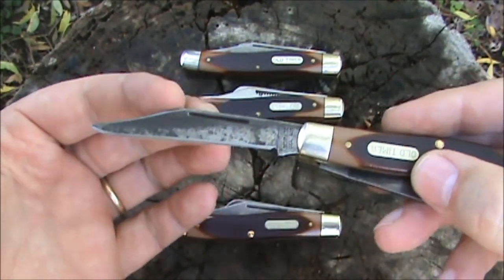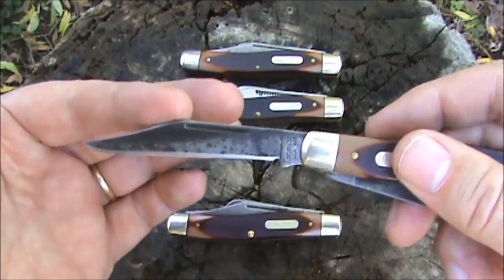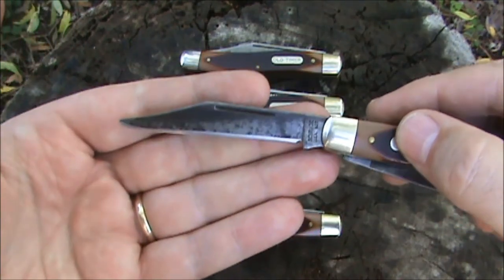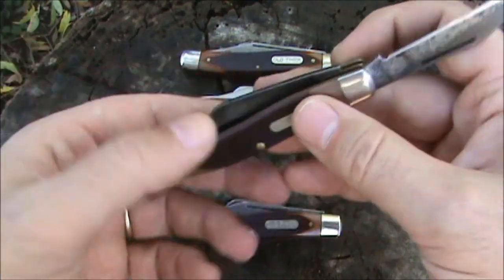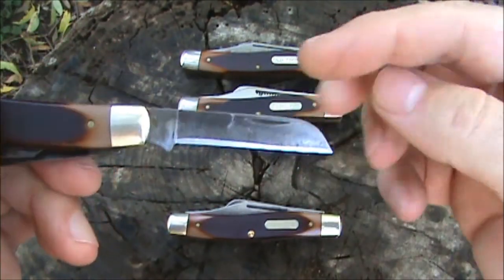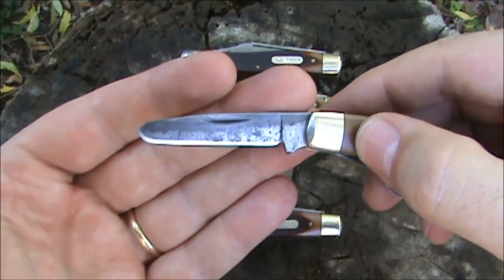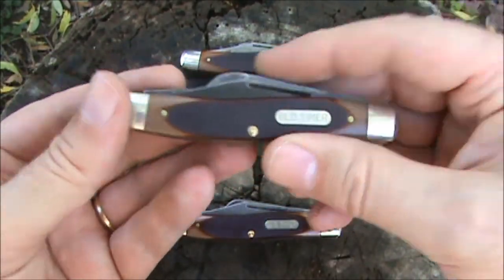You can see it has a really dark patina on these carbon steel blades — you get a real nice patina. This is what they turn into after a lot of use. You can see this blade has had some sharpenings; it's still got a little bit of belly right at the tip, but not much. On this one the spay blade is just a little narrower than it used to be, but still nice with a nice patina. And this is the one I usually carry with me a lot.